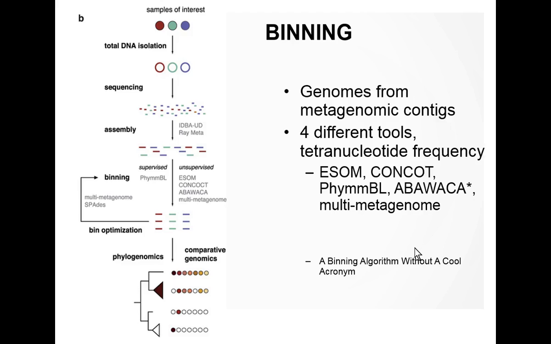And then in the paper, what they did there is that they had first their samples, then they sequenced their metagenomes, assembled them, and then they used various different tools for making the bins. So not using only one tool, but they actually used 4 different tools to get the genomes from their metagenomes. And after that, they could do different comparative genomics. So not comparative metagenomics, but comparative genomics on their samples.